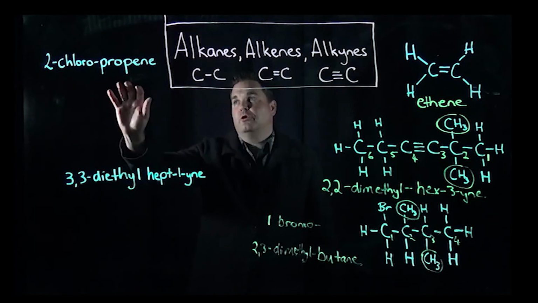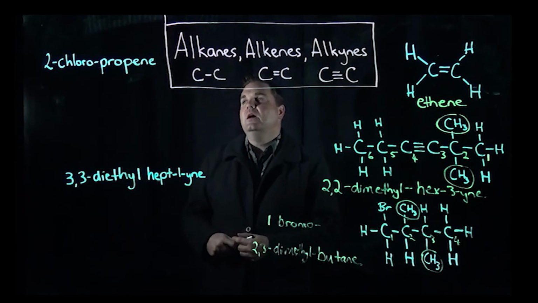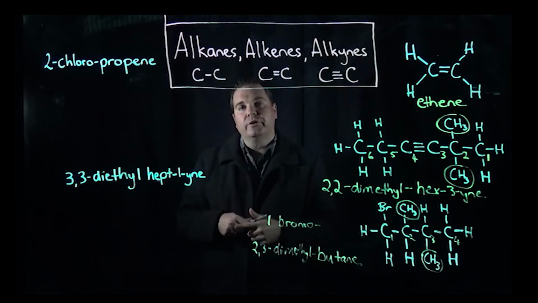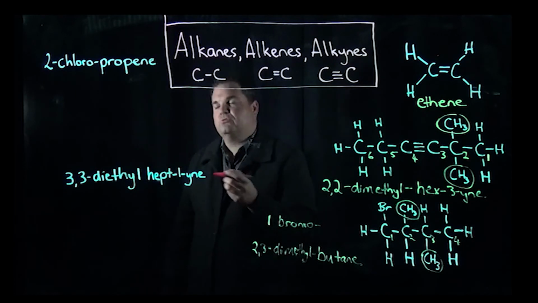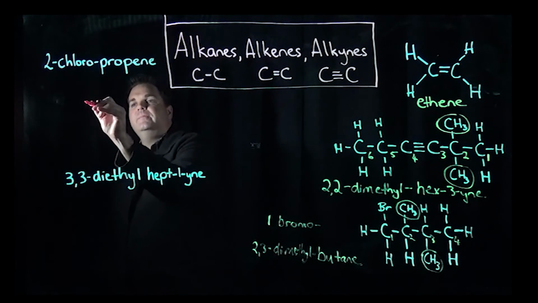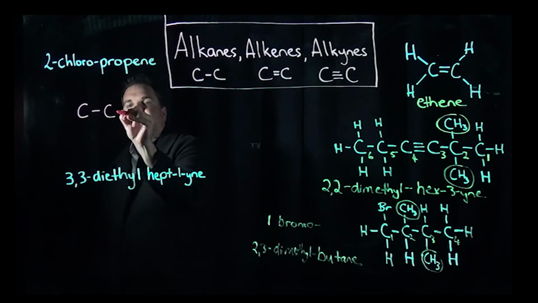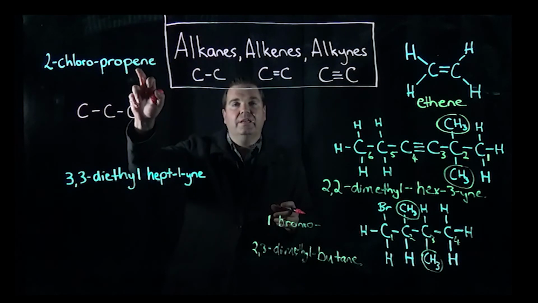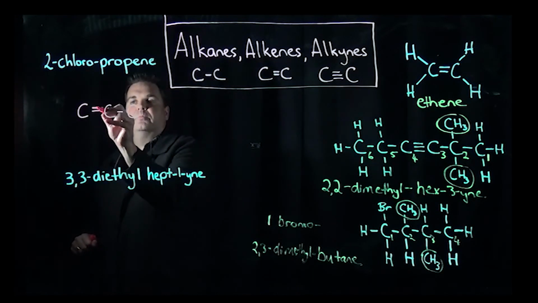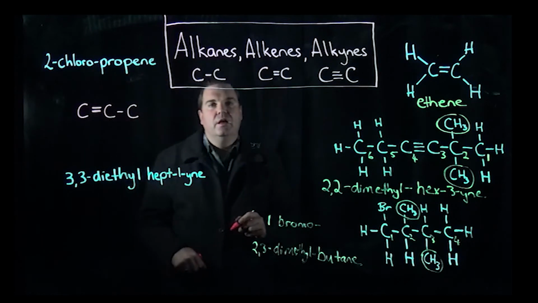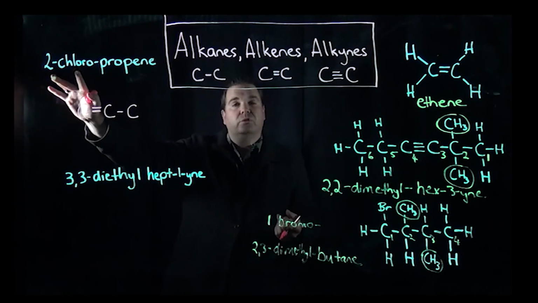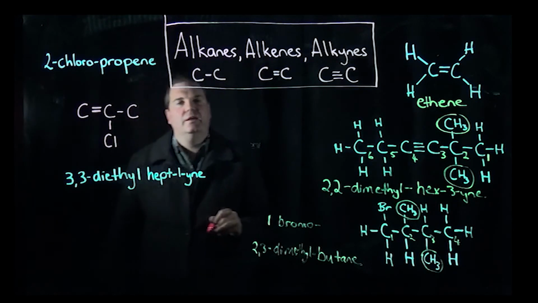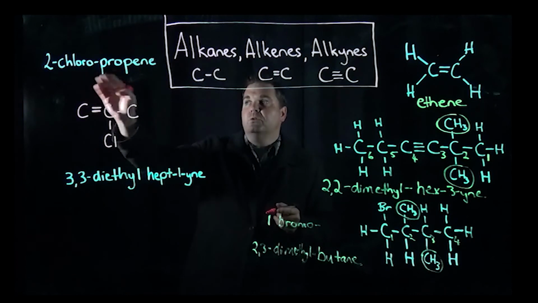So I've got 2-chloropropene over here. Propene, ENE, indicates it's an alkene. When you're drawing them, I always suggest you start by drawing your skeleton structure first. So pro means 3, so we've got 3 carbon atoms. 1, 2, 3, like that. So you just draw them in, and that's your starting point. Alkene, ENE, implies that we have a double bond in there, so we're going to put our double bond in. Then you go to your naming at the front, 2-chloro. So on the 2nd carbon there, we're going to have a chlorine. And that is our skeleton of 2-chloropropene.